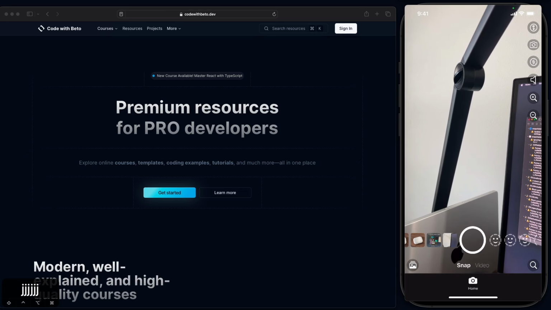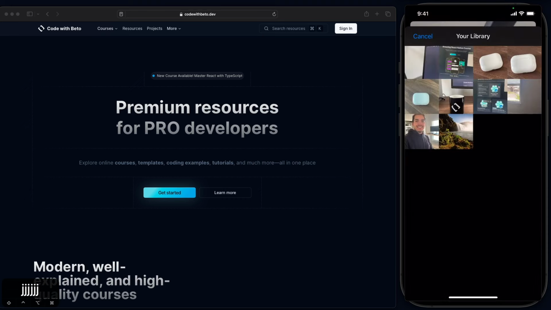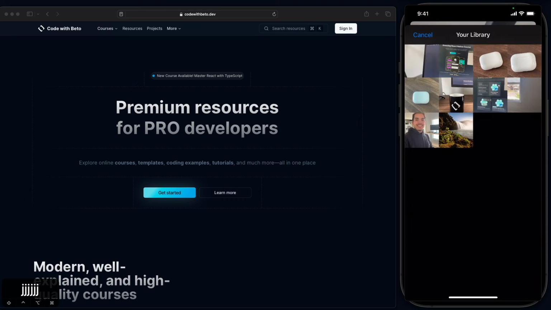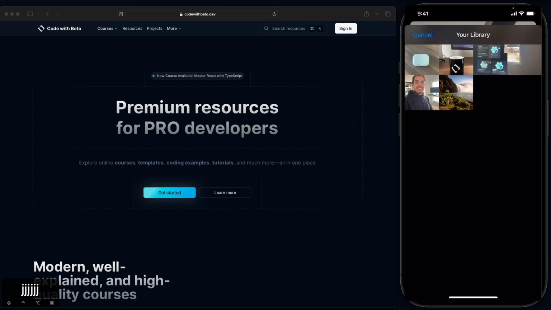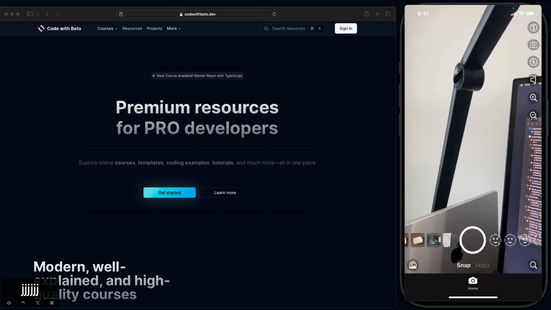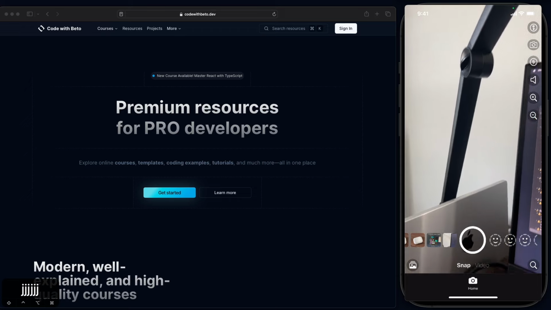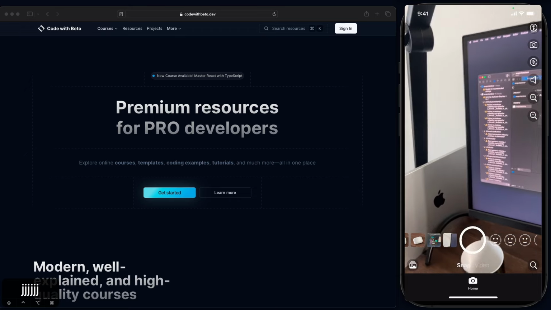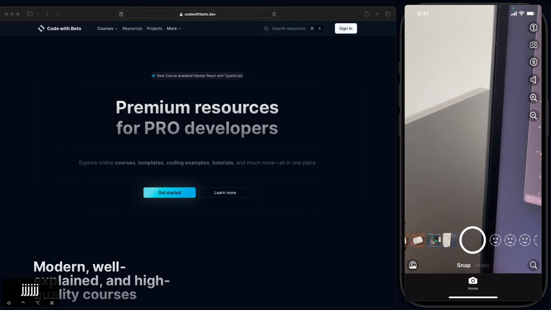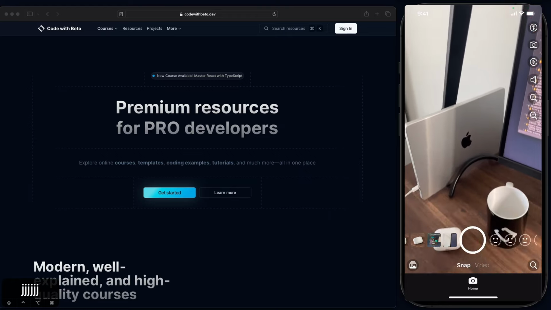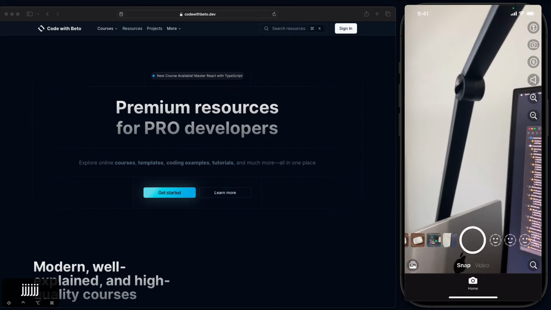We have access to the library, as you can see. We can view four pictures here, but if we want to see the entire library, we can just go to this button and we will display the library of the user, and we can scroll and things like that. Okay, things that we can do here, we can use the zoom, for example, zoom out a little bit, and then we can take a picture.